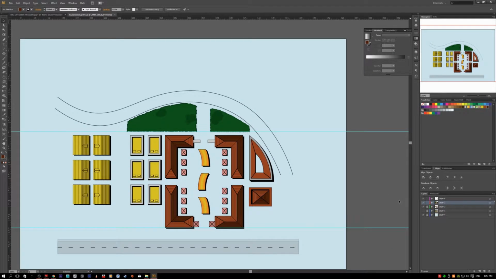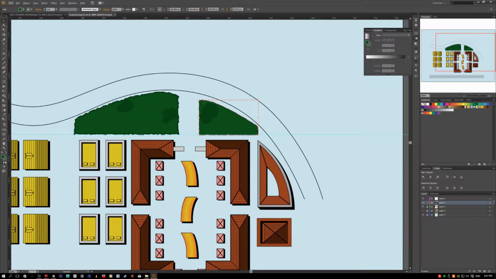So anyway, here I hid the map. I do have separate layers here, but in my opinion, it's not so important to have separate layers. Don't freak out if you forgot to create layers in Illustrator. It's okay. It's so easy to create new layers and just move the shapes around them.